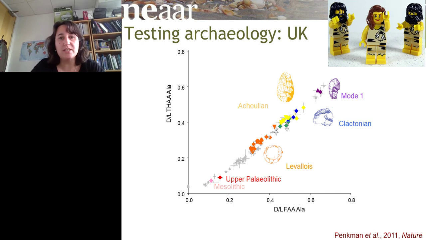So here the oldest technology present in Europe is the so-called Mode 1 technology, and we can see that coming in, and then development of these 2 technologies, the Clactonian and the Acheulean. And then at a certain point, about 300,000 years ago, we see this complete flip to a different technology called the Levallois technology. Now, I'm not an archaeologist, but I understand that the Levallois technology is a technological advance because for the same sort of volume of flint, it gives you a greater cutting area. And we see this real dominance of this Levallois technology after this point in time.